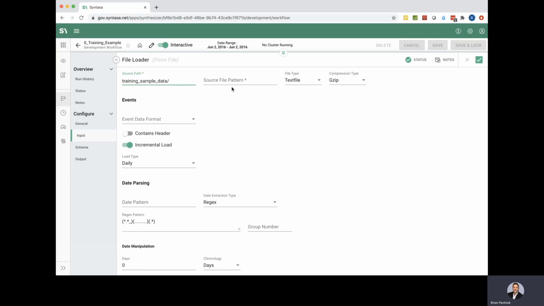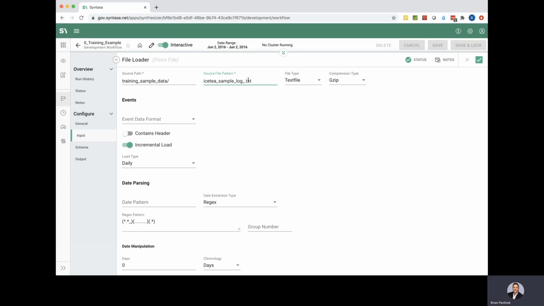The source file pattern is used to specify the pattern of your data file so the system understands which data to ingest, because you may potentially have a number of different file types within your folder. So you want to specify exactly which files you want to work with. In this example, we're working with a file pattern that has this beginning.